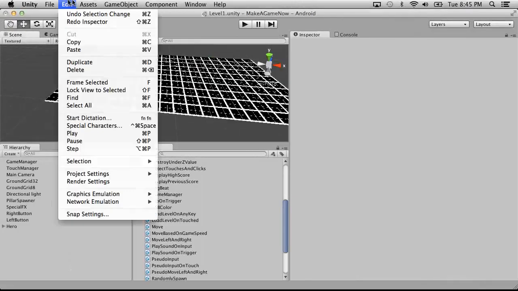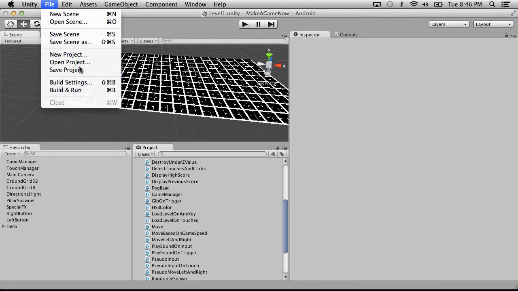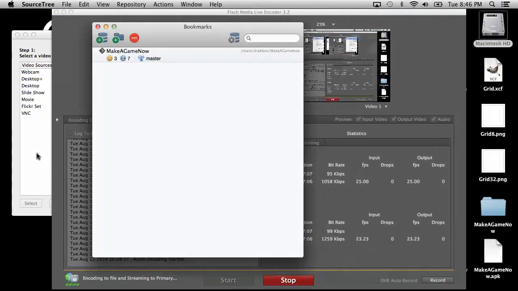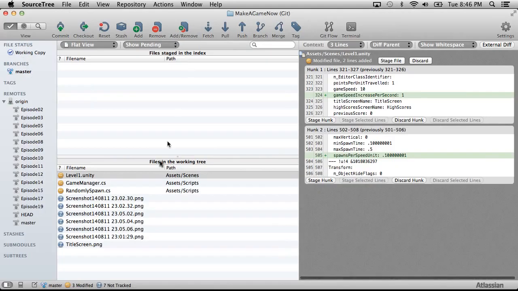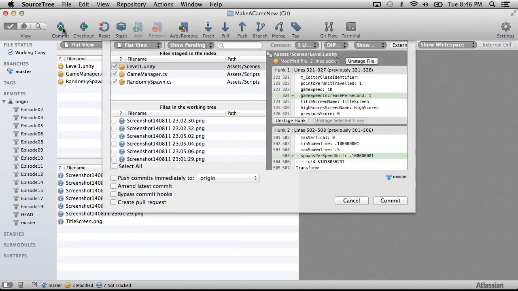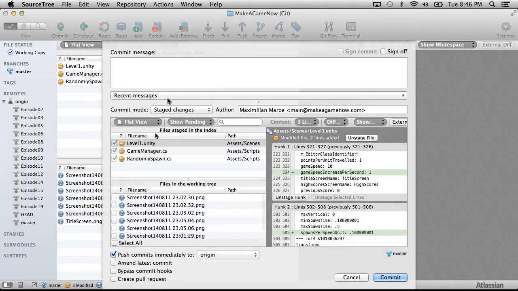So I'm going to go ahead and save scene, save project. Let's go ahead and start with this as our first check-in for this episode. So we're going to add these changes, and we're going to commit them, and we're going to call this game speed up and difficulty adjustments. And high score bug fix. There's a few things here.